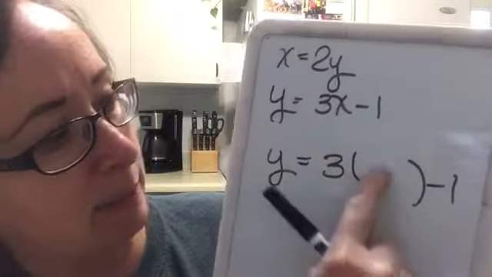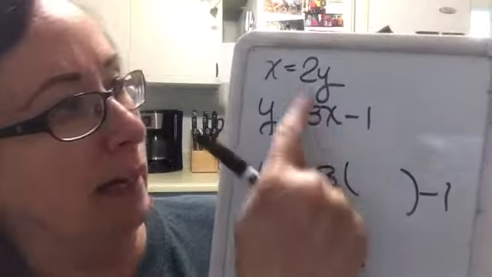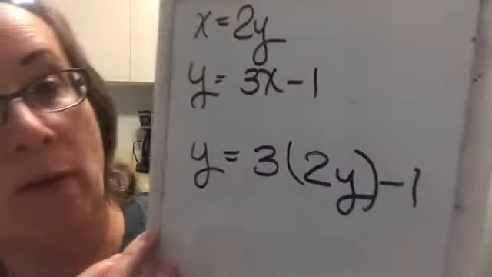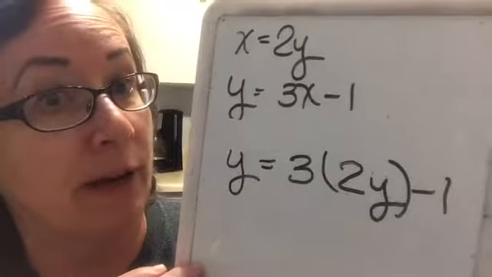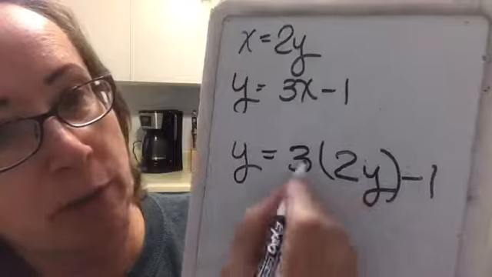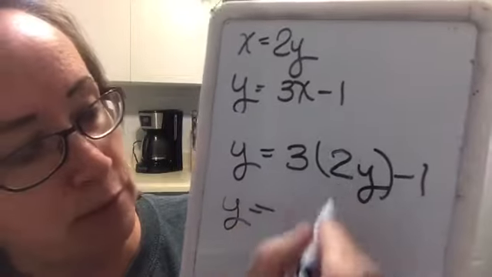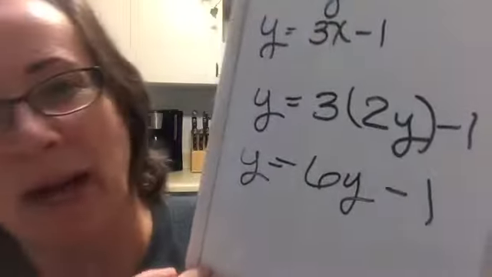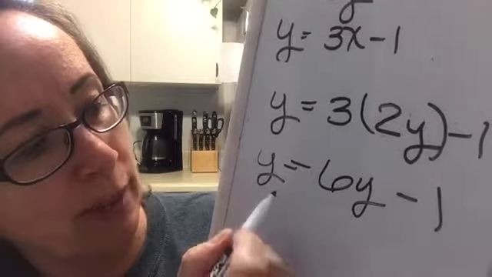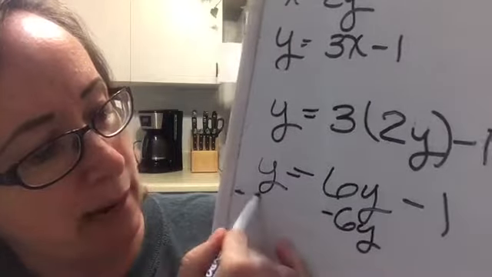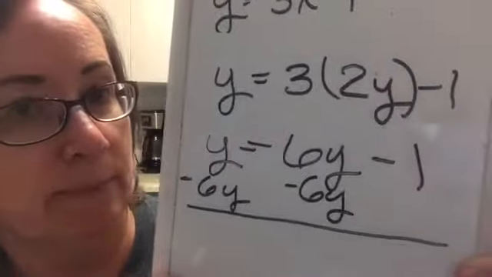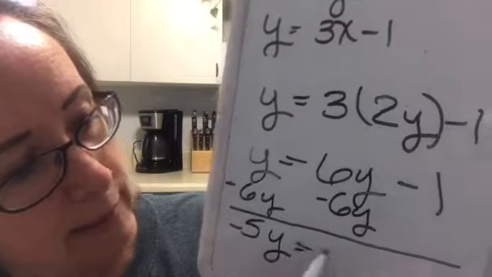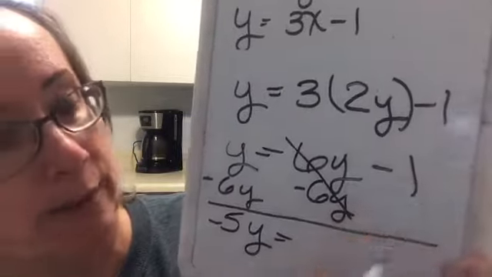But now instead of the x, I'm going to take out the x. I'm going to substitute in a 2y right here in place of the x. So now I have an equation, one equation in only one variable, and the variable is y. So when we distribute this through here, we've got y is 3 times 2y is 6y, take away 1. And I don't want y's on both sides of the equation, all right? So if I subtract a 6y and subtract a 6y from both sides of the equation, I get y, take away 6y is negative 5y. 6y minus 6y cancels, and I'm left with this little negative 1 over here.